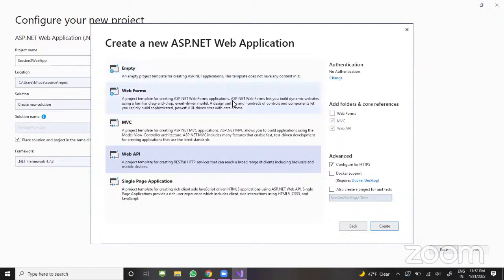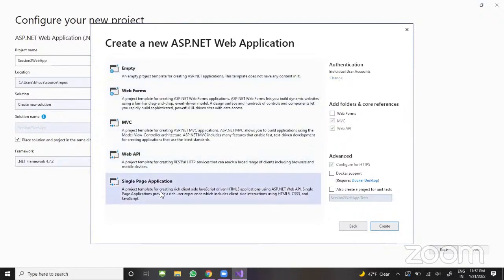Now say I want to create a single page application. A single page application is like what you see when you scroll from top to bottom, it will have a menu and all those things, right? So if I want that kind of project, I can select single page application. If I want web forms, web forms is like Google Forms and all those things, it will be there. If there is an MVC application, MVC is an architecture, model view controller. If you want to do it, it needs a base project itself. It needs multiple files. It needs Bootstrap, CSS, HTML, all those utilities and all those things.